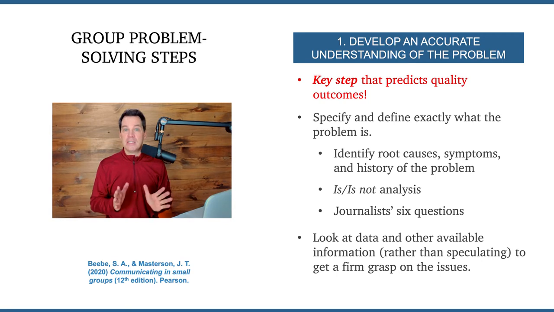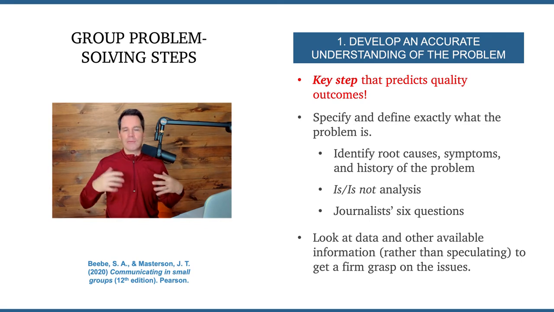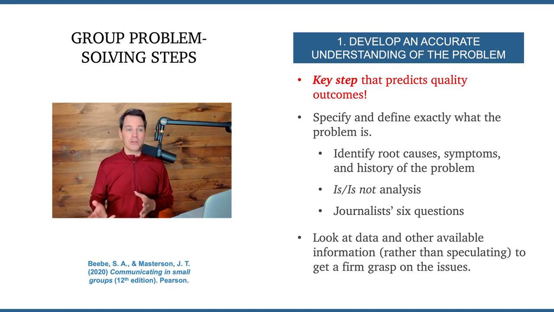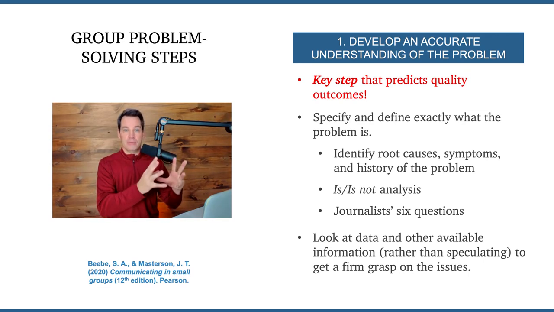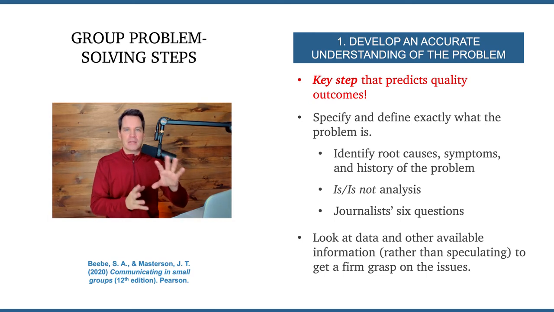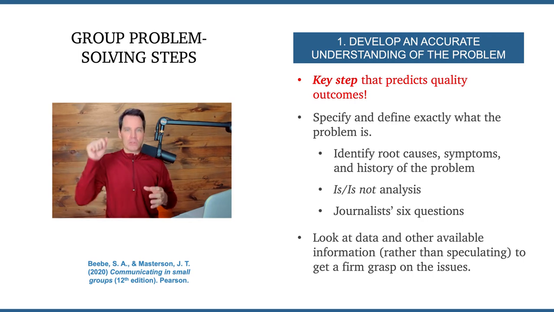Step number one is to develop an accurate understanding of the problem. This is a key step — one of the three key steps that predicts effective, quality outcomes. You have to get really clear on what the problem is you're trying to solve if you want to develop a high-quality solution in the end. One of the ways to do this is to identify the root causes, the symptoms, and discuss the history of the problem to get a good picture of it. You can also do what's called an is / is-not analysis, where you make a T-chart and list all the issues that are the problem and all the things that are not the problem. When you eliminate things on the is-not side of the ledger, you get much more clear on what actually is the problem, so your eventual solution will target that specific problem and won't be a confused or blurry solution.